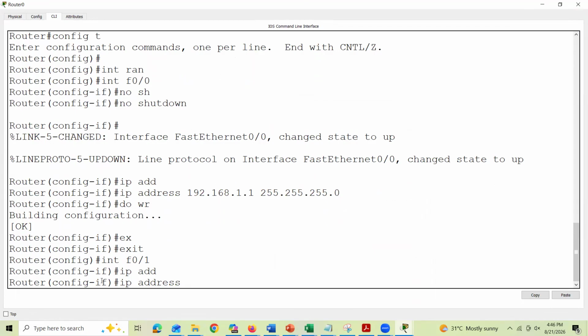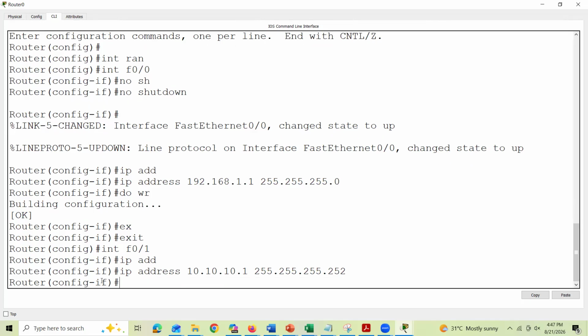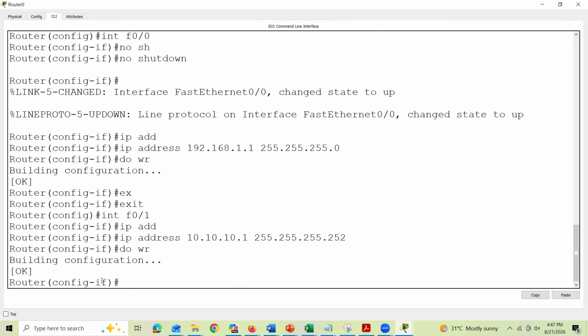This IP address is 10.10.10.1, then space, 255.255.255.252. Then you enter. So do wr. You are done.